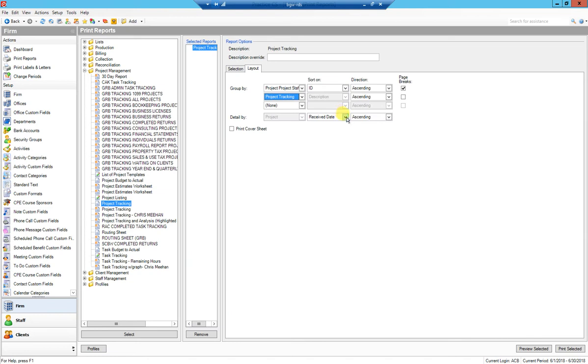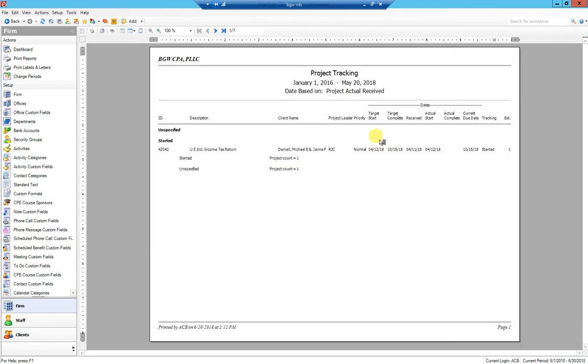When I'm done with that, I could go ahead and hit print. I'm not going to do that. We're going to go ahead and preview it. So I hit preview. And here we go. So the first problem that I see is I've got a project that's in-house that doesn't have any staff person assigned to it. Well, what likely happened in this case is the staff person didn't go in and pick themselves as the project staff. So I'm going to go find that staff person that I gave this to and tell them to go fix it in our status meeting together.